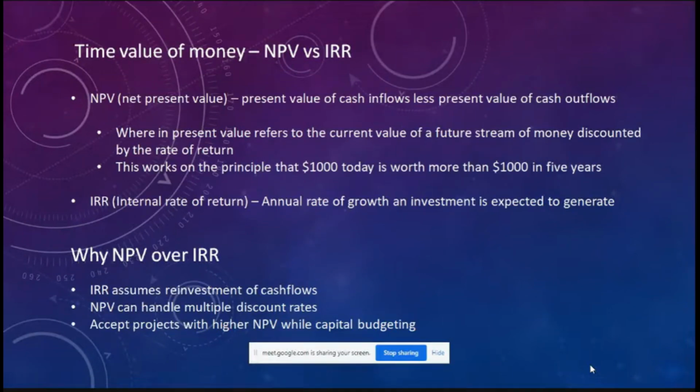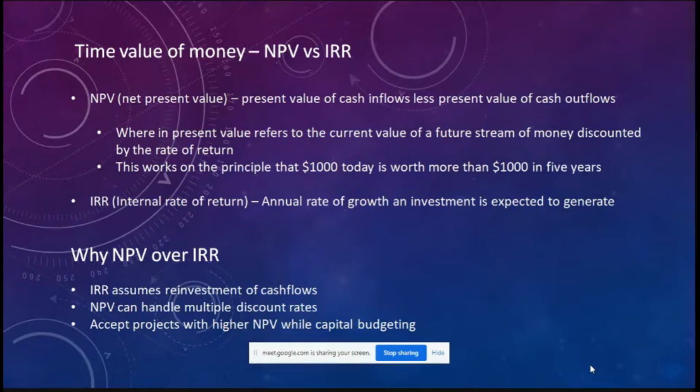So you get a call from this person who says, invest 10,000 rupees today. After a year, I will pay you 12,000. When you look at this problem, you feel, oh, I'm going to get 2,000 rupees, so why should I not invest? But the question that you have to answer before taking the plunge is, if suppose I was to get that 12,000 today, what would be the value of this 12,000?